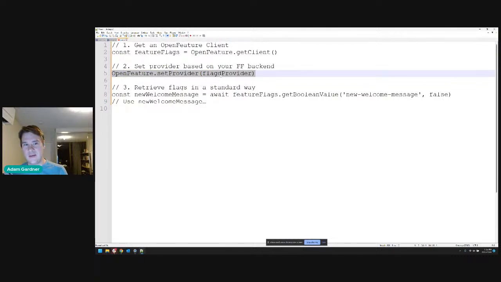This is the line that says, okay, I want to use my in-house provider. Then on day 2 or 6 months later, when you decide you don't like what you've built and you want to go to a vendor, that is literally the only change you need to make. Everything else, like the feature flag client get Boolean value, remains the same. That's what you would be writing as you write the application.